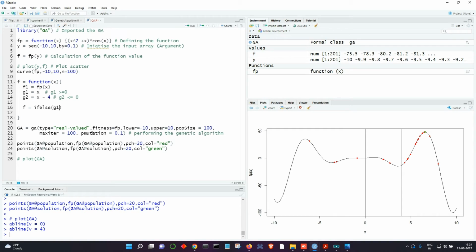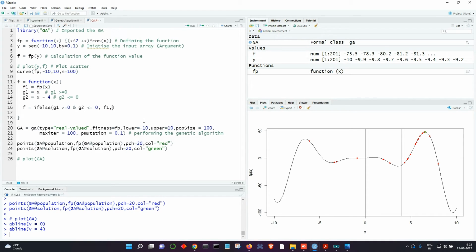So if my g1 is greater than or equal to 0 and my g2 is less than or equal to 0, that means my test has passed. So I will give the actual value of the fitness function, or the value of the function that we get.